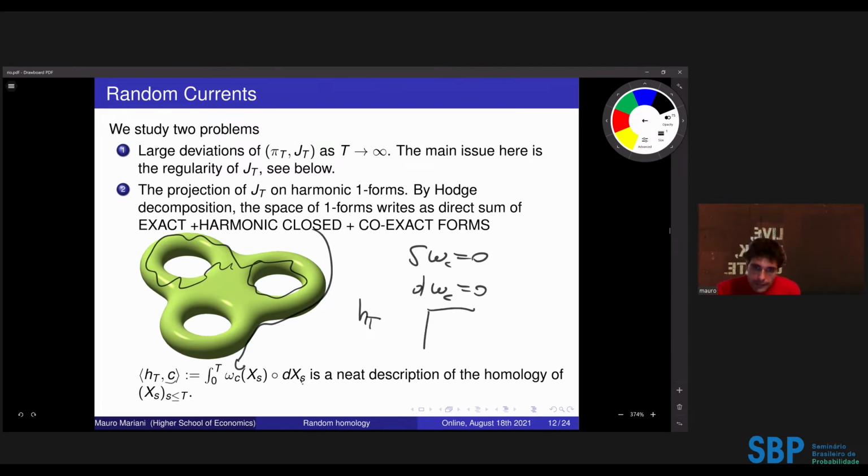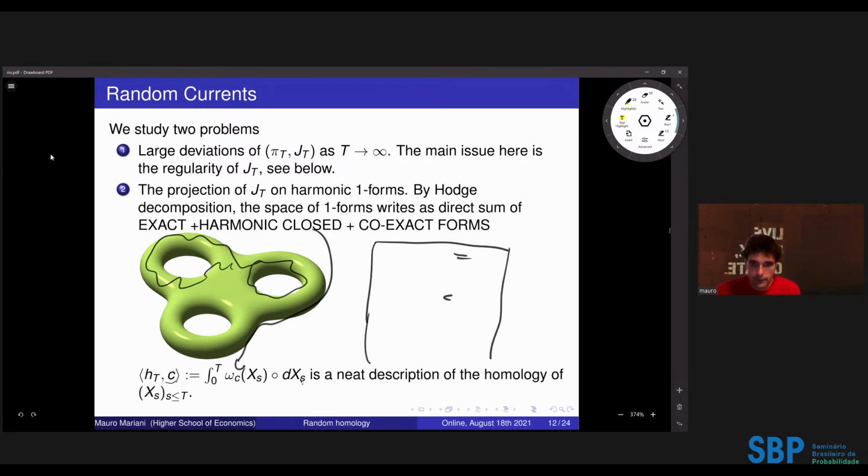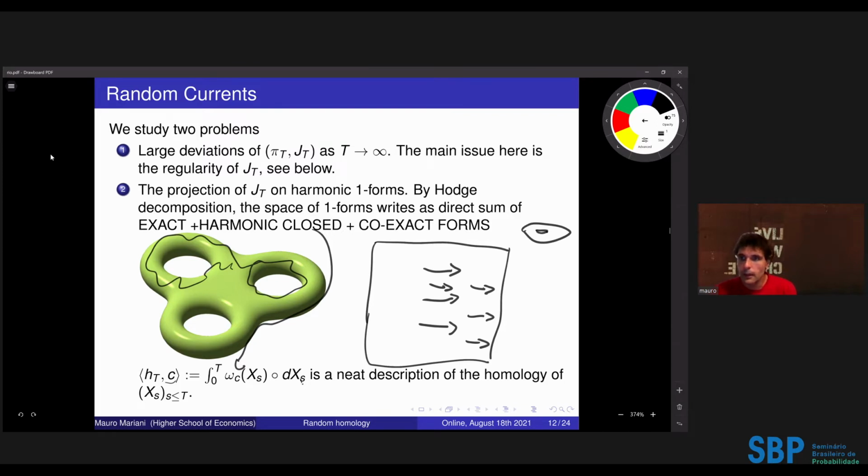If this is not clear, it's immediately clear if I take a two-dimensional torus. Sorry, I don't know why I drew this 3-dimensional with these 3 holes. On the two-dimensional torus, I can take as a basis for the cohomology a one form that is constant going in this direction, so every point has this direction, and the other is like this one that goes up. So I need 2 one forms in dimension 2.